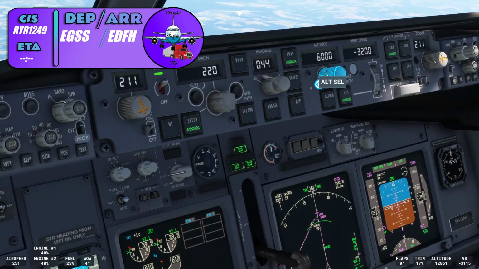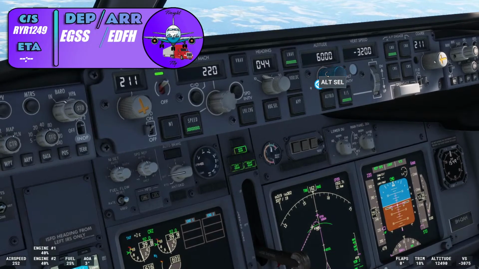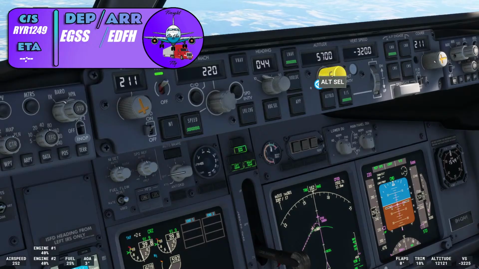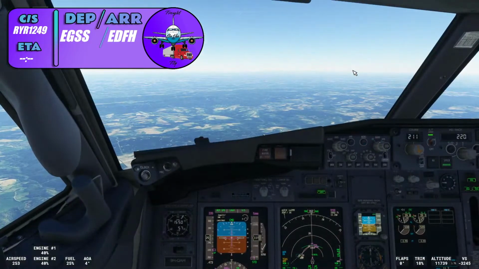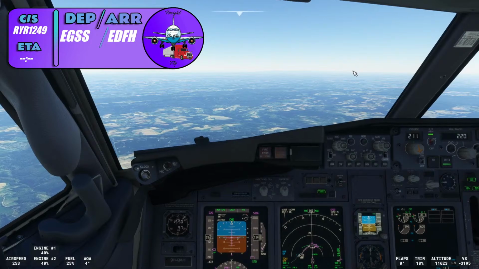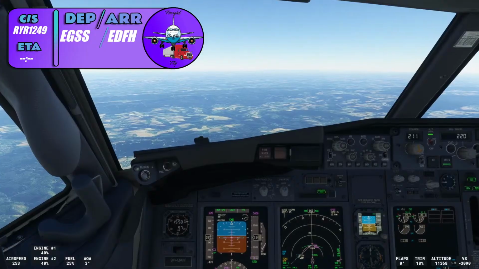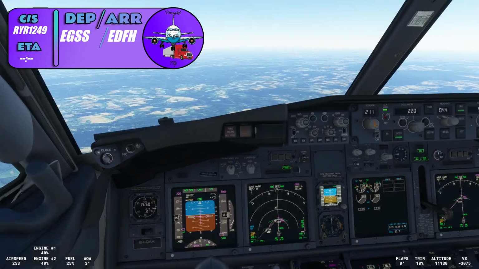Requesting descent down to 5,000. Ryanair 1249. Requesting descent to 5,000 feet. Ryanair 1249. I'm just going to put this down to 5,000. Descent altitude 5,000 feet, Ryanair 1249. Descending altitude of 5,000 feet. Ryanair 1249. We're going incredibly fast, but you know what? It is what it is, because we need to land.